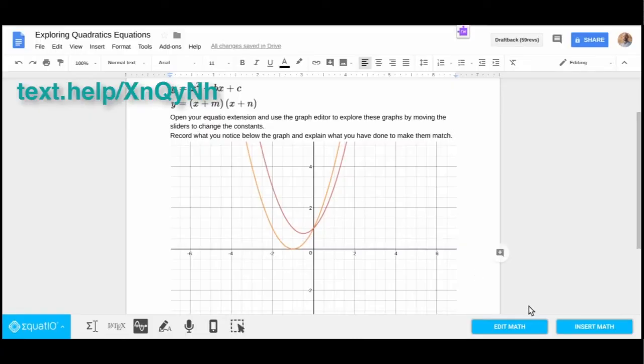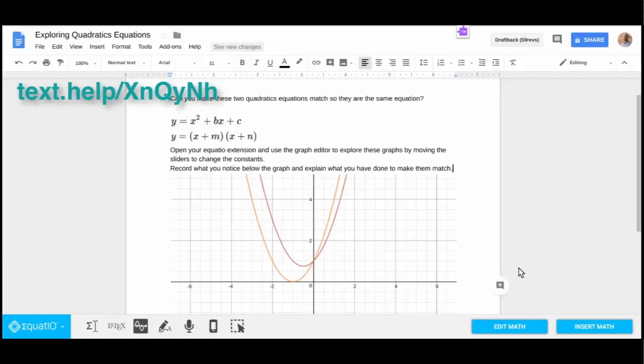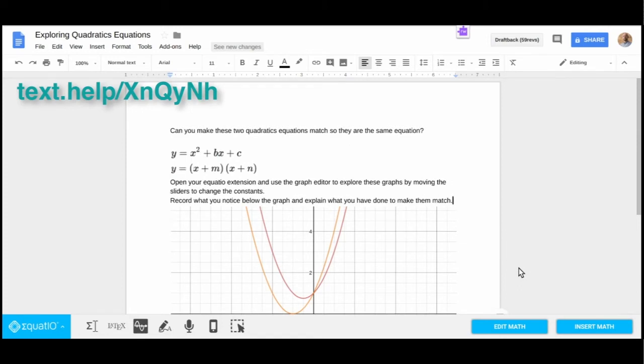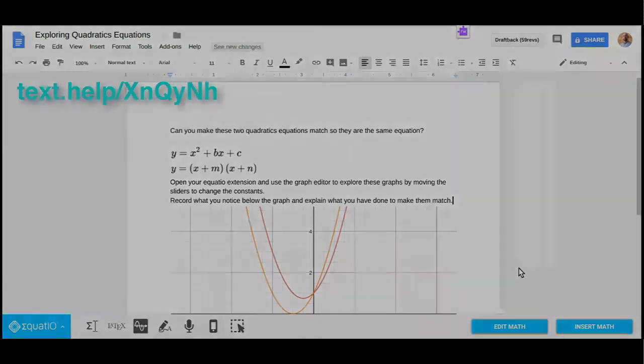Okay, there we go. We've now got a document where our students can start to explore the mathematics. And through the collaborative nature of Google Docs, if you assign this through Google Classroom, then you can make a copy for every student and you can see their work from beginning to end. And we'll look at that in some subsequent videos.